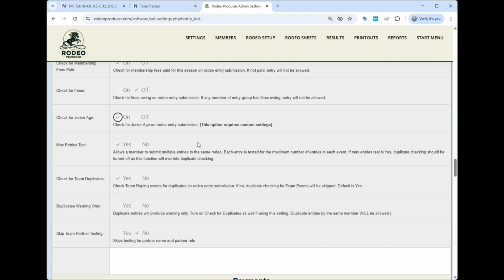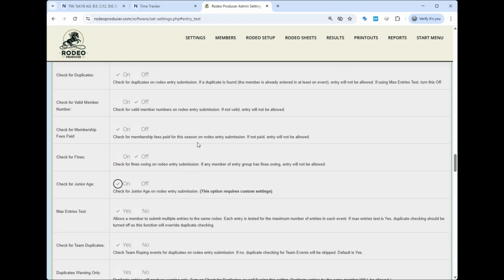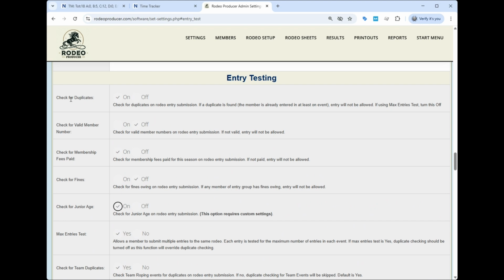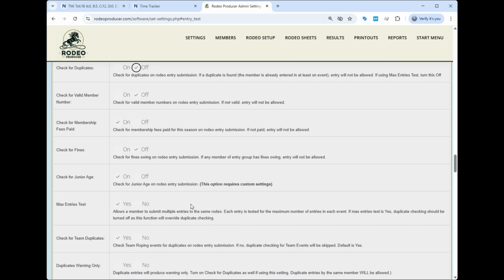The max entries test. So if you're using the max entries test, then check for duplicates needs to be off. You'll see that note over here. So how this works is this allows a member to submit multiple entries to the same rodeo. So they could submit an entry with barrel racing, and then the next day they could submit an entry with pole bending, and then the next day they could submit an entry with goat tying.